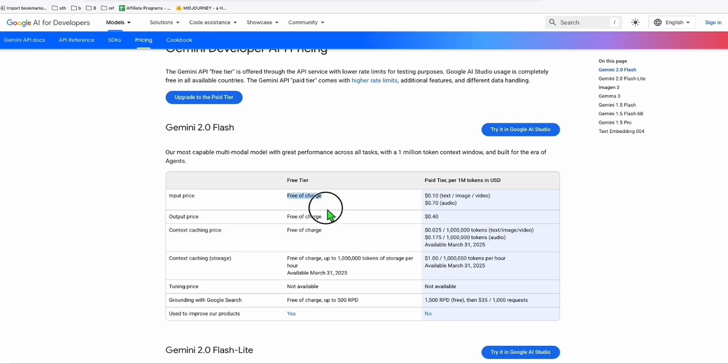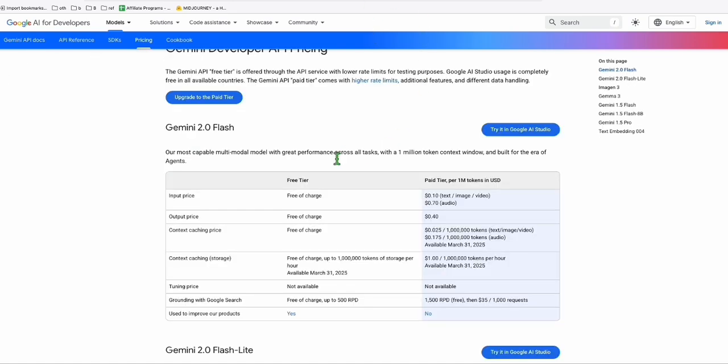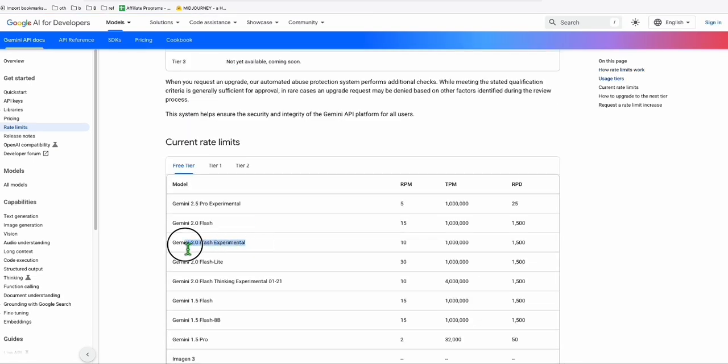But just be mindful, guys. This free API of Gemini has a limit which you need to consider if you are going to use the free tier. So let's check that. Since we're gonna use the Flash experimental, there will be a limit of 10 requests per minute. I don't think you want to be creating a large volume of articles, so I think this is good enough if you're just trying to structure maybe 20 to 30 articles for your new blog. So let's start and set up our N8N auto blogging.